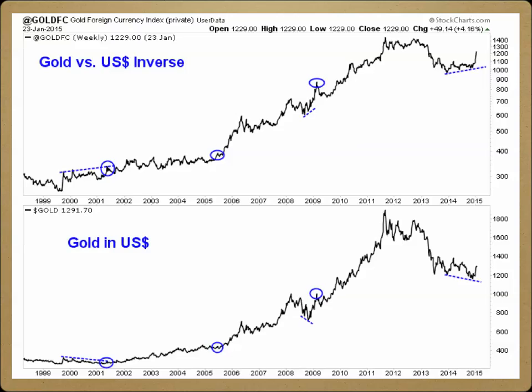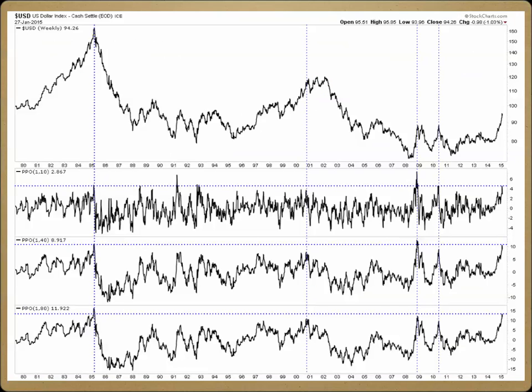And now we're seeing that again, where gold against foreign currencies bottomed at the very end of 2013 and has not made a new low, while of course gold in US dollars made a new low. And now gold against foreign currencies is trading at about a 21-month high. If you're comparing that chart to gold in US dollars, using the same scale, gold against foreign currencies is trading around $1,500 an ounce. So gold is really showing a lot of relative strength, but of course, eventually it's got to show strength against the US dollar, and that's something we're going to look at in the next slide.